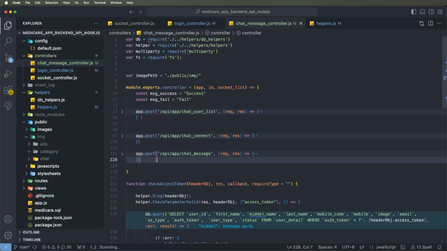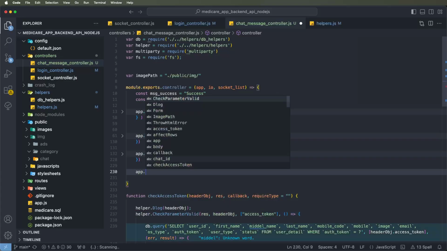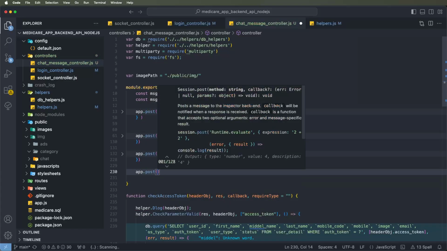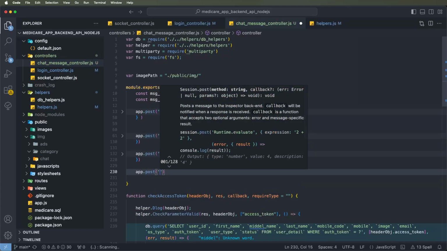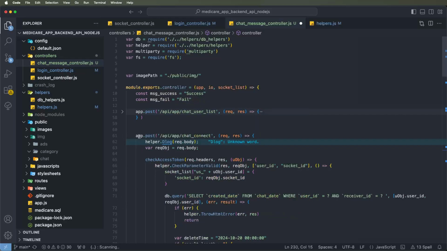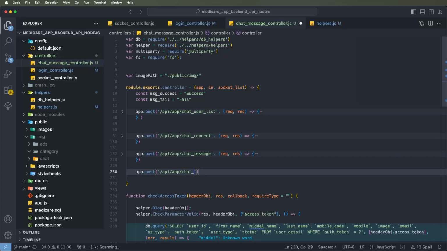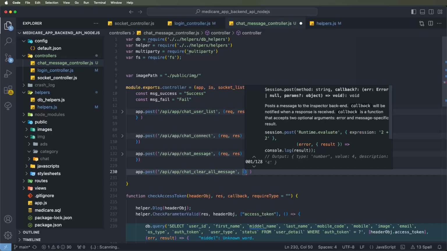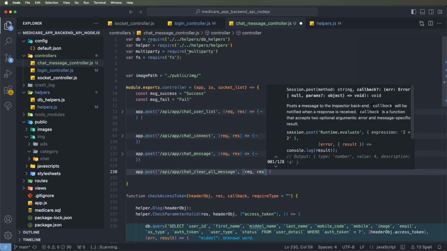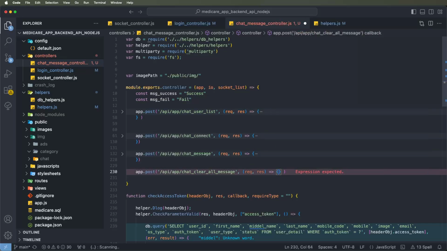Need to write down here app.post slash API slash app.chat clear all message. Set here the request message.